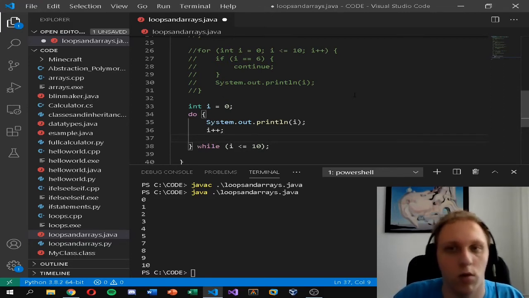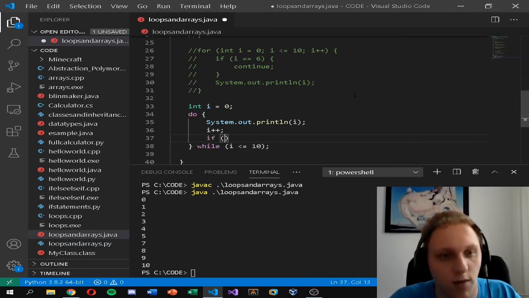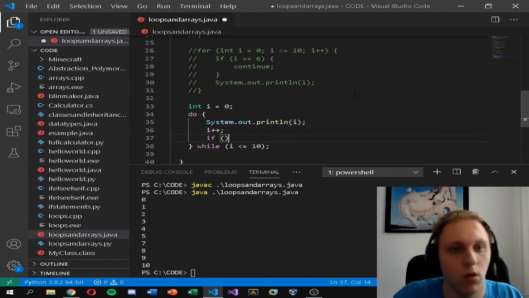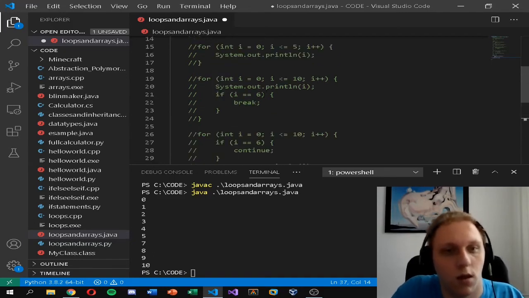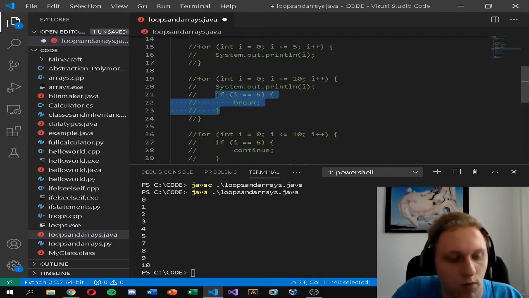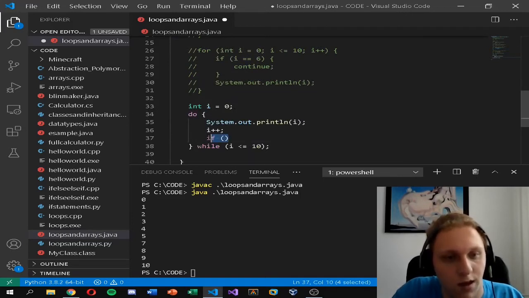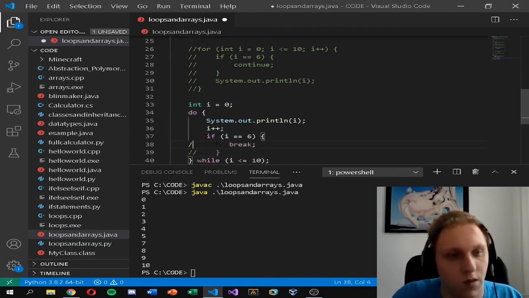Yes, we do actually. So let's say we are going to do the exact same thing we did with the break thing in the first example. So what I'm going to do is take this section of code and paste it in and remove these brackets because they will cause us troubles later on.